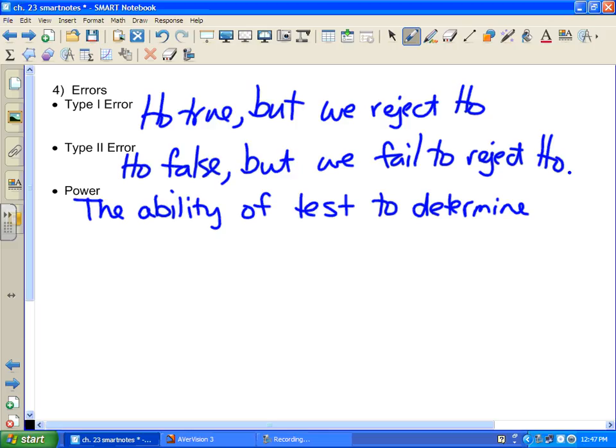Okay. The residual. Where'd you pull that up? I didn't talk about that in like October. Okay, so it's the ability of the test to determine or predict when the null hypothesis is false. Or, I'm going to try to write it a better way than I did last time, that maybe will help you. So it's the ability of the test to determine that the alternative is true, which is the same thing as the null is false.